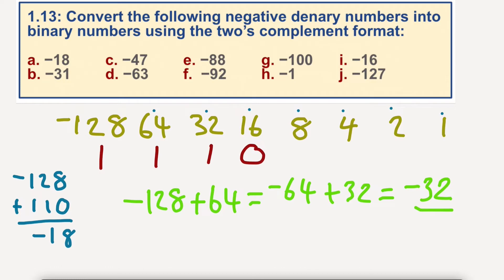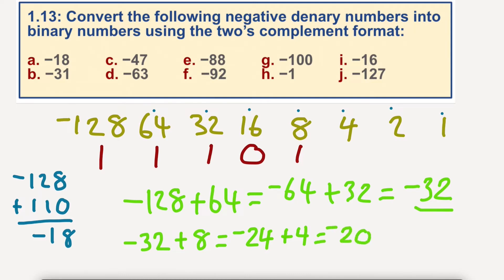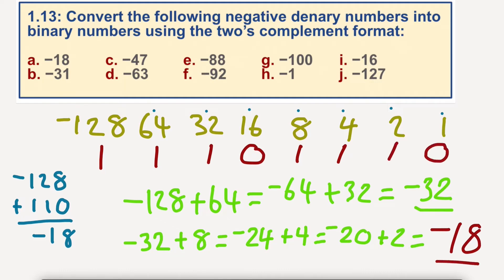So now, if we've gone to the next line, I've got minus 32. I'm going to add 8 to it — I should end up with minus 24. So I can stick a 1 in there. To that I'm going to add 4 to get to minus 20. I've got to get to minus 18, so I can add 2 to that, and that will give me minus 18. Add the 2, nothing left for the 0. So this is how I would write the two's complement version of minus 18.